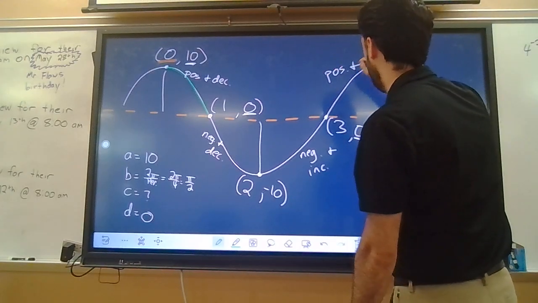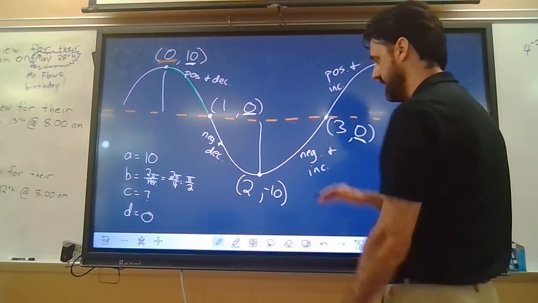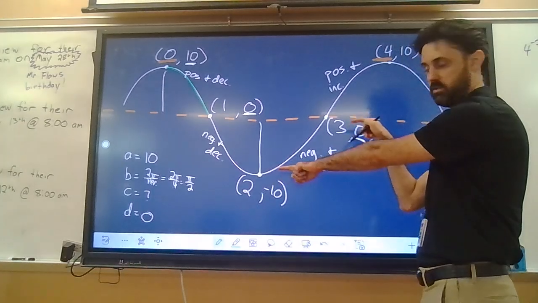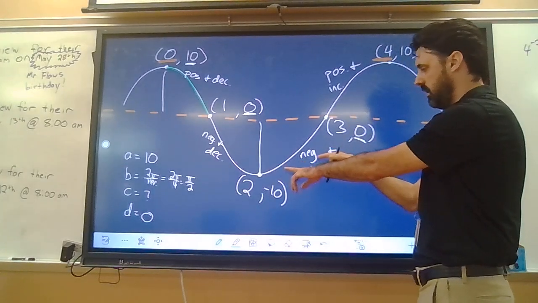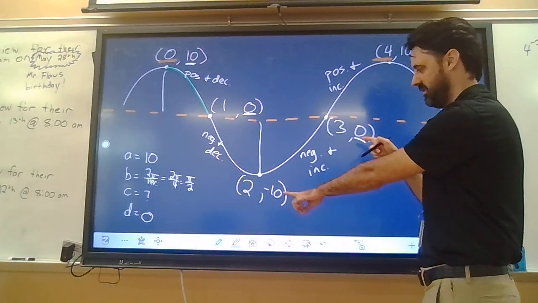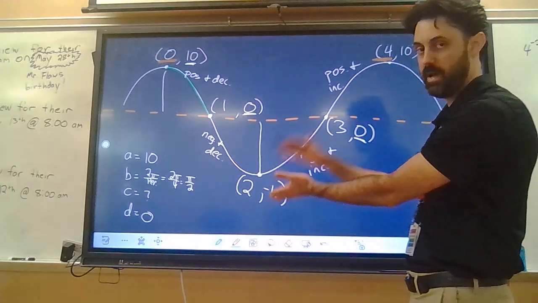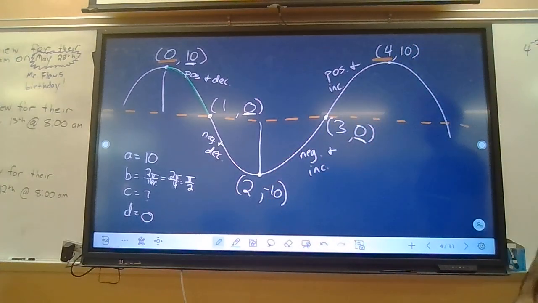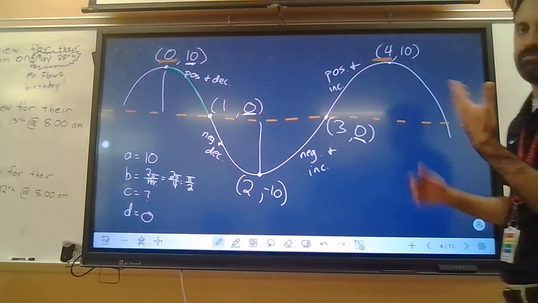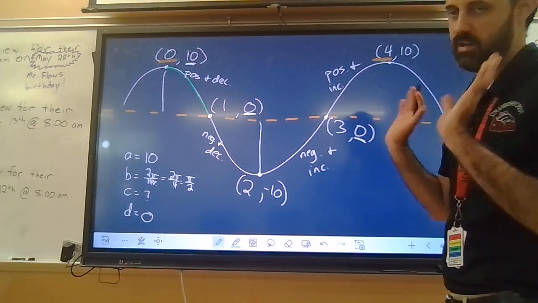Okay? Now, it's not to say that this interval is always negative and increasing, right? It's always increasing, but based on my y values, it's negative. So it depends on the y values of what you have on yours. So that is everything. C part 2, I kind of view as almost like extra credit. If we get it, we get it. If we don't, not a huge deal.